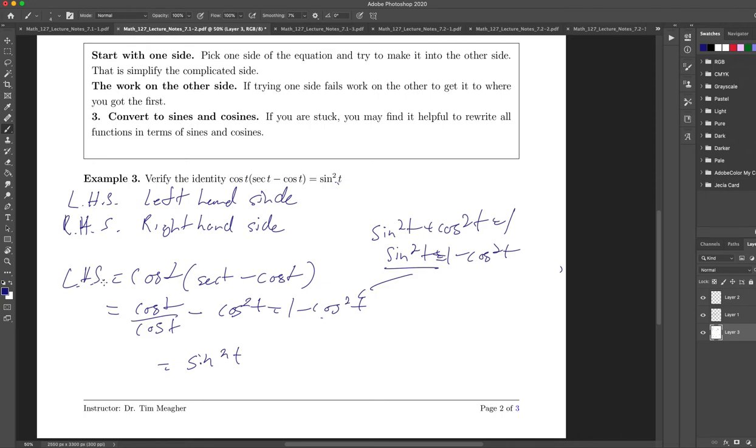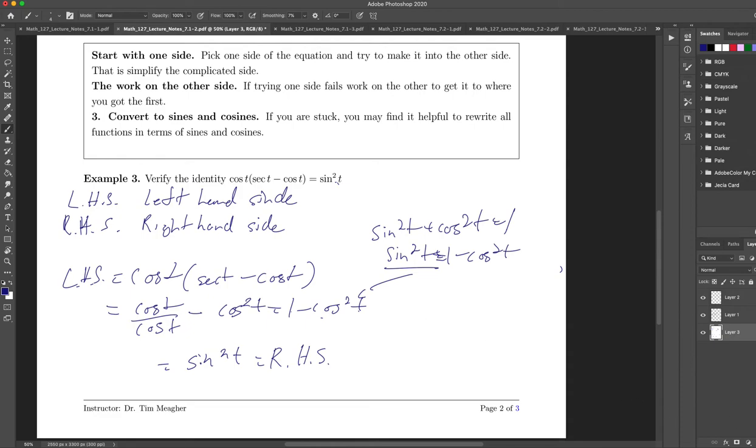And so notice how I made my left-hand side. I worked on it. Here I've distributed in. So secant's 1 over cosine. So I have cosine over cosine minus cosine squared t. Cosine over cosine is 1. So I have 1 minus cosine squared t. I recognize from the Pythagorean theorem that sine squared plus cosine squared equals 1. Therefore, sine squared is equal to 1 minus cosine squared. Plug that in, I get sine squared t. Well, I made my left-hand side equal to sine squared t. What was that? Well, that's my right-hand side. So that equals my right-hand side. And once you have your left-hand side equals something that equals the right-hand side, you're done. So as long as you make this chain of equals, you're done. And so here we verified the theorem.